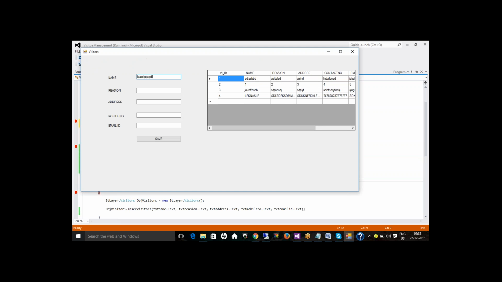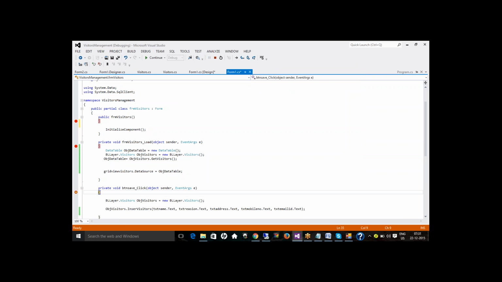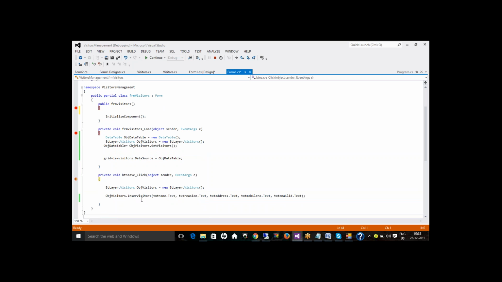So for example, if you are inserting anything, for our understanding purpose, I will put some code. 12, 13, 14. Next you can save it. Okay. Then the button click event will fire, right? This is an event. An event is an action, a user action.